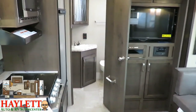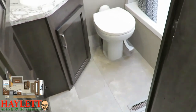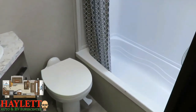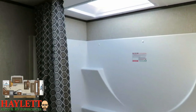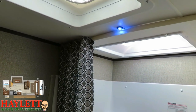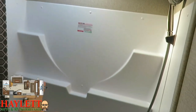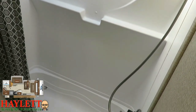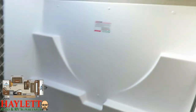As we come into the bathroom, one of the things you'll notice right away is a porcelain foot-flush toilet and plenty of legroom — whether you've got long legs or you need room to get dressed when you get out of that shower. One cool thing about this shower is that it's in an extra-tall trailer, so taller people can fit into it. There's also a nice little nightlight in here. During the day it doesn't do much, but at night it'll make this whole shower glow, which is really nice — you can see exactly where you are and what you're doing.